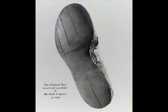And he came up with this idea to take a shoe and to put tread on it so that it can deform and bend and kind of grip the ice. And also, if there's any water, it can kind of scoot through the grooves to get away. And he was a sort of an inventor. And so he started a shoe company to make these shoes with a tread on the bottom.